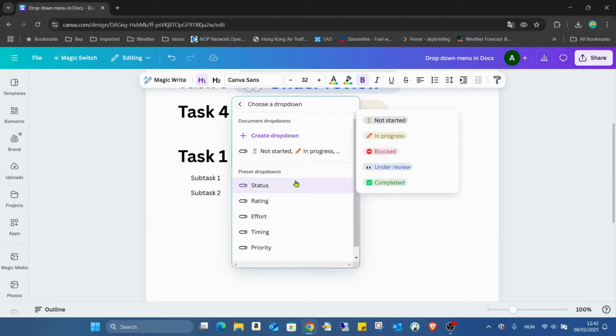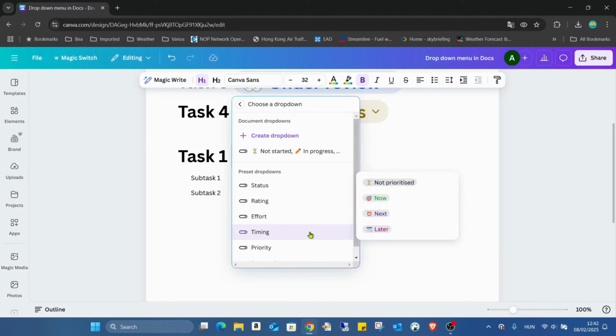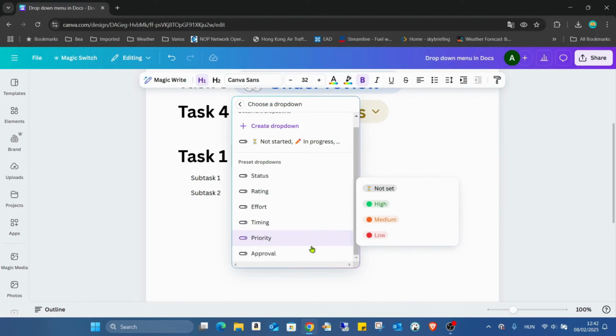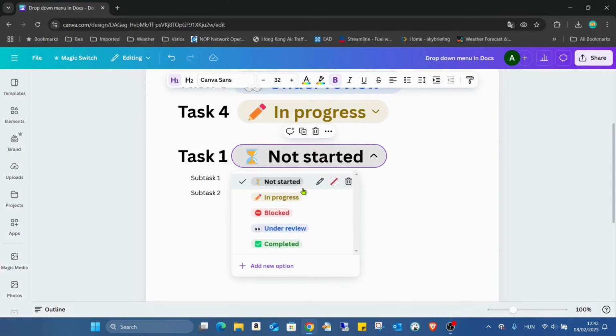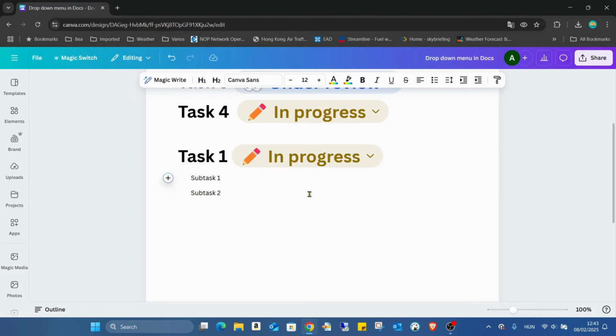As you can see, there are predefined ones like this. Same, this is status, also rating, effort, timing, priority, and approval. That's why I also create the status again, which is also started, in progress.